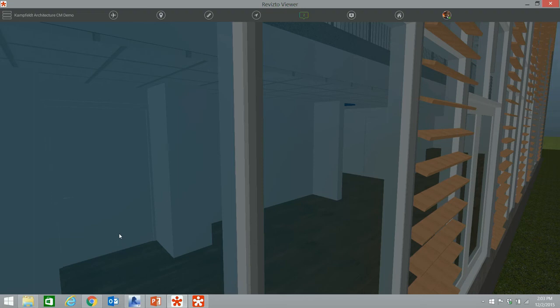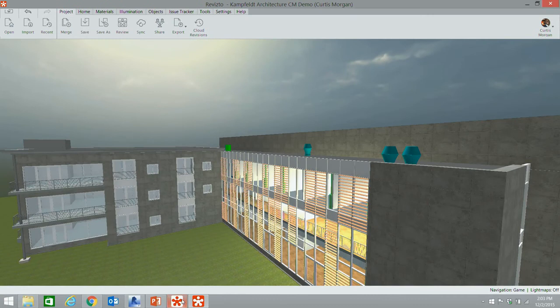How about the renderings? We can set up the materials in Revit, and can you read the materials in Revizto and do the rendering? All the materials, textures, custom materials you have set up in Revit will be exported automatically with the file. But we're not about rendering. We're about collaboration. You have a possibility to render as well, but it's not about rendering.